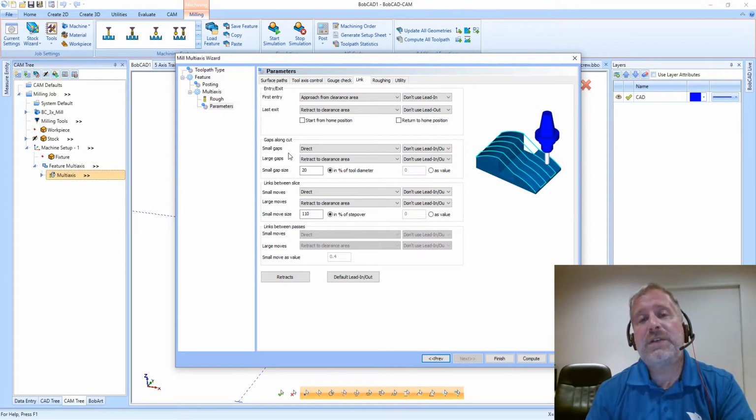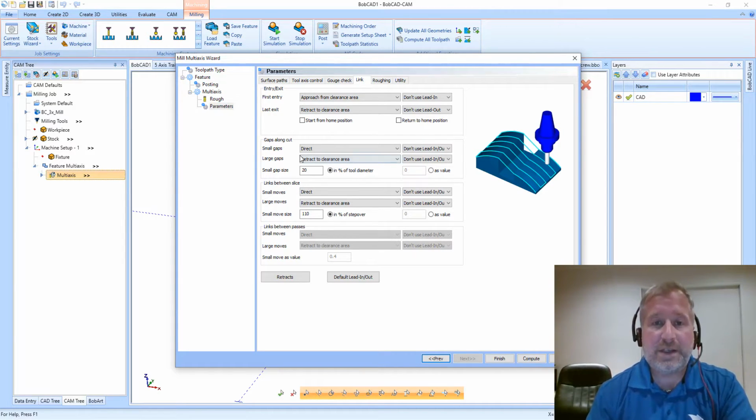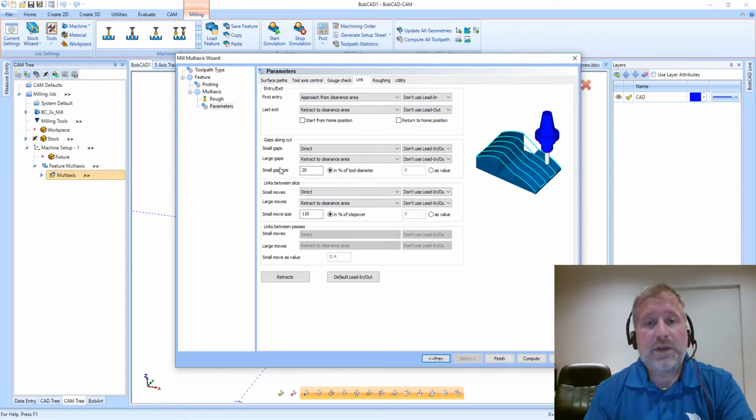The actual definition of what is a small gap and what is a large gap is controlled with the small gap size, which defaults to 20% of the tool diameter. So based on your tool size, that will determine what is considered to be a small gap, and of course anything that's larger than that will be considered a large gap. So that handles the gaps along the cut.